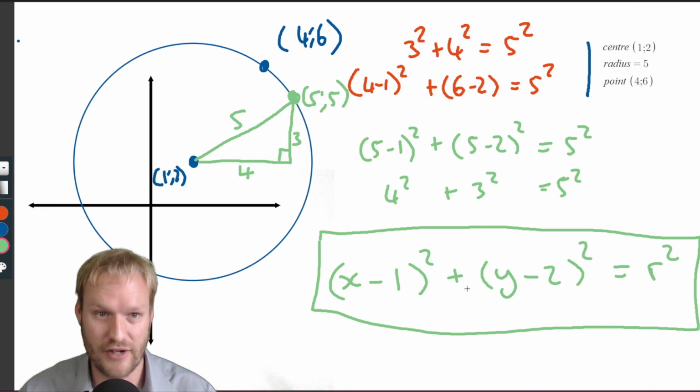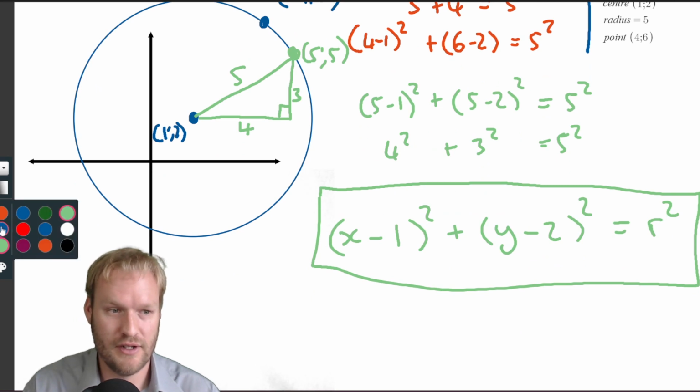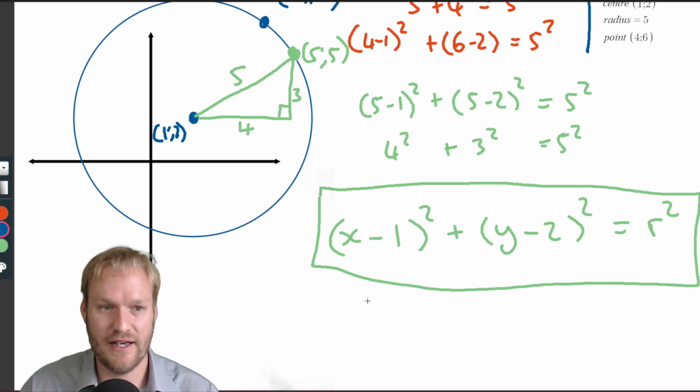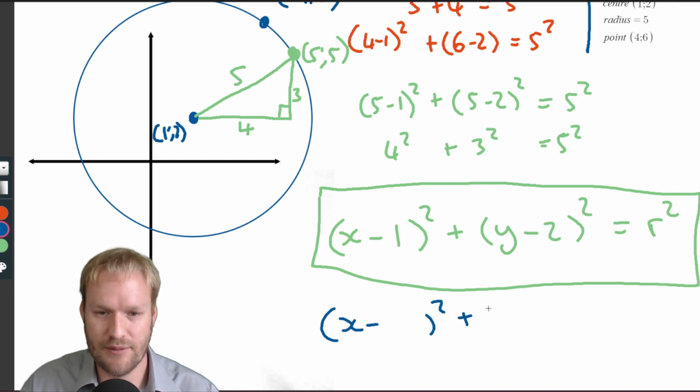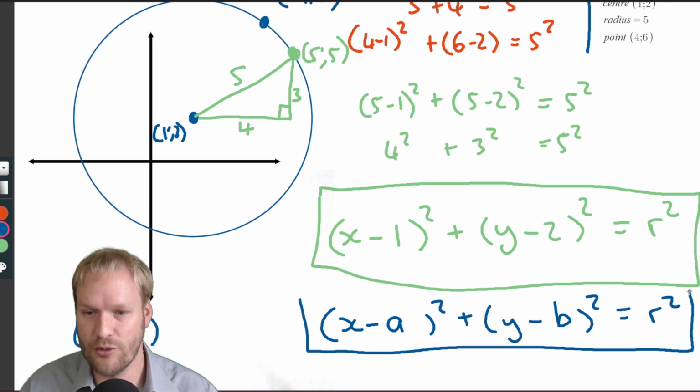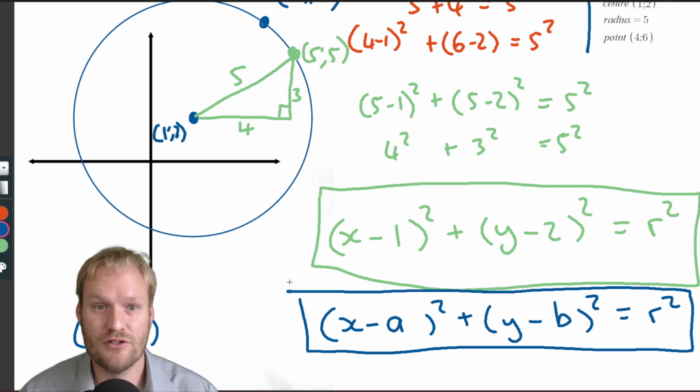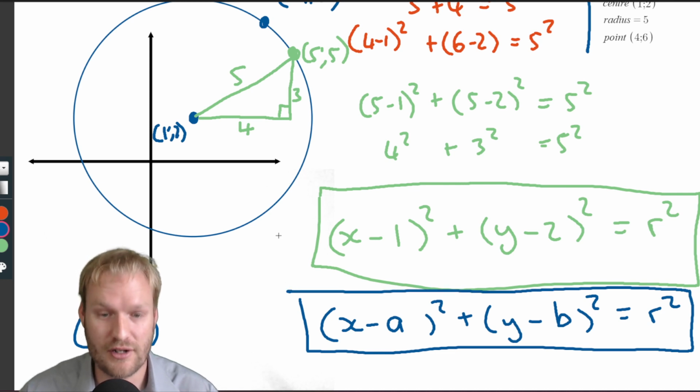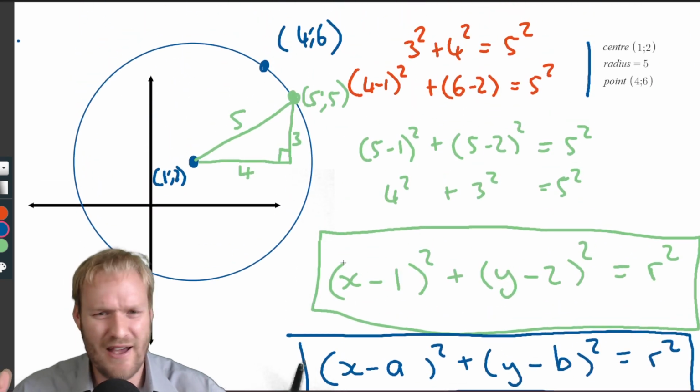So in general, for any circle, if we have a center that is at (a, b), then our general equation looks something like this. That bit we've already seen with specific values, but if the center has coordinates (a, b), there's our general formula for any circle, centered at the origin or not. So these are not centered at the origin. So there's just an idea, and as you do these, you'll get into them. Of course, this is the first time you're seeing them.